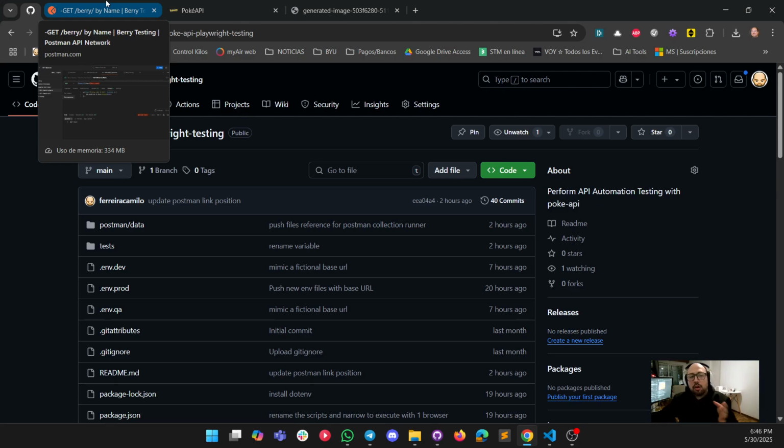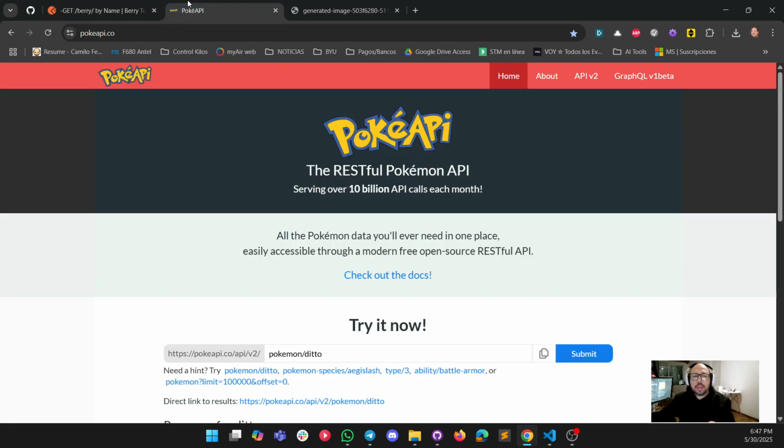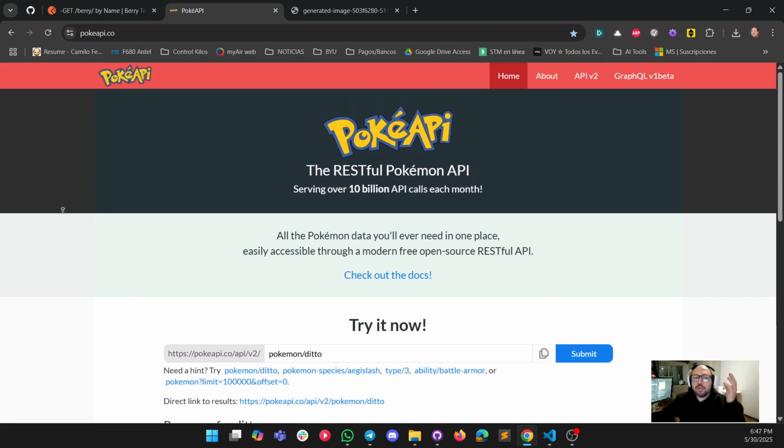that is also Postman. And we're going to utilize a pretty well-known website that is called pokeapi.co. So basically this website is free and it gives you the possibility to practice with GET requests. Whether you want to do testing, you want to do development, or whatever you want to do or implement, you can utilize it.